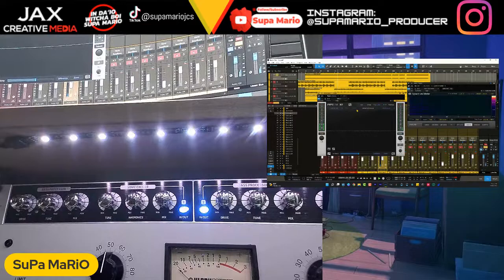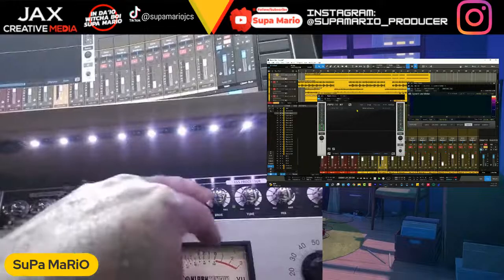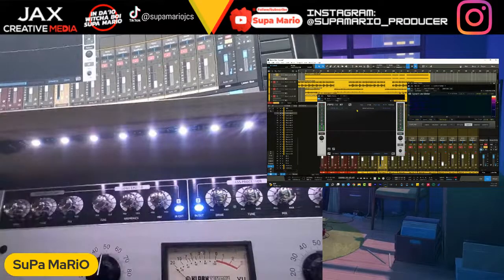And let me make sure I got this thing plugged in. All right, so my left side is not working for some reason. So we may have to take a different approach. That's fine. We won't be using the sonic exciter, and I'm not exactly sure why it's doing that.